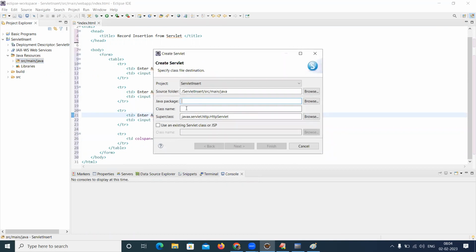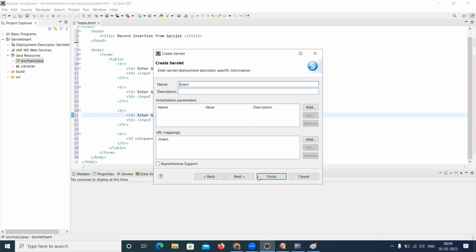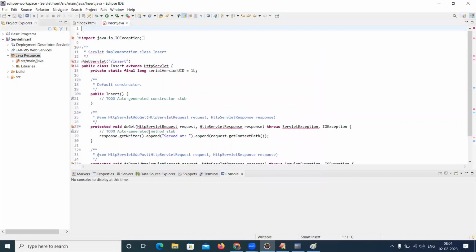I'm not using any package as of now, just the servlet name is Insert. Of course, it is a class, right? When we call it a servlet, it will run in the server. That is, next, finish it.